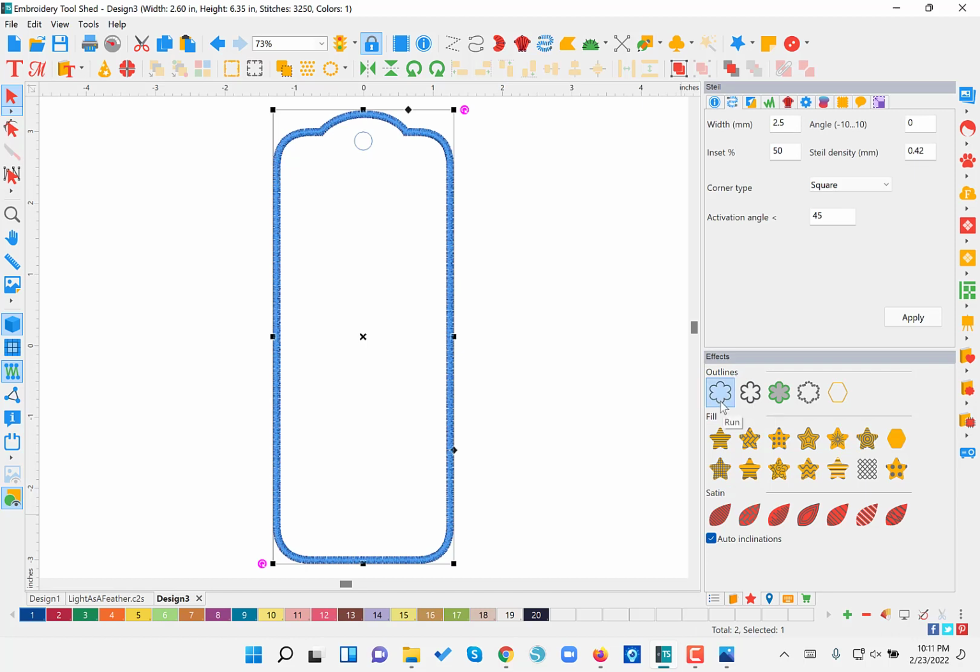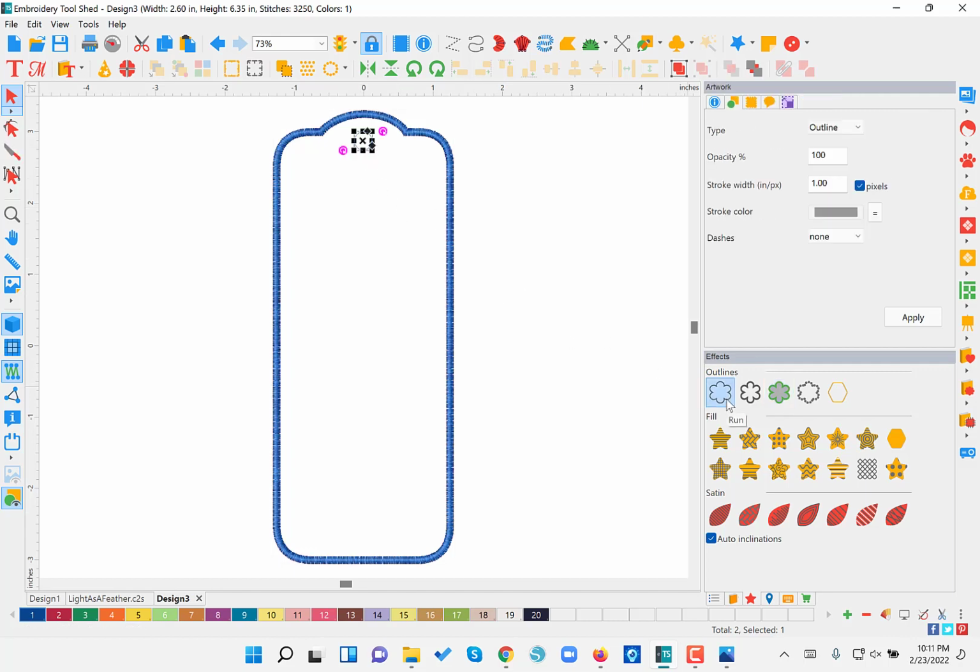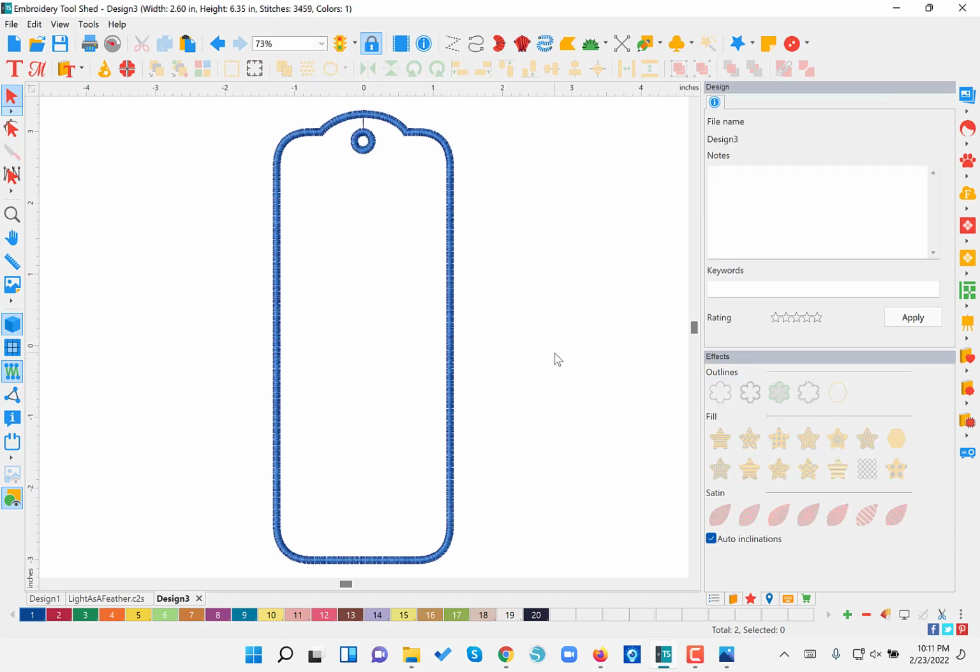You can also make it a run stitch if you wanted to, and even an applique if you want to make it freestanding, where you're putting down the fabric and trimming away the excess and then ripping away your stabilizer. And then I would do the same thing for the eyelet here so that you could punch that out. So make that a steel stitch. Okay. But again, I left mine artwork and saved that to cut file.